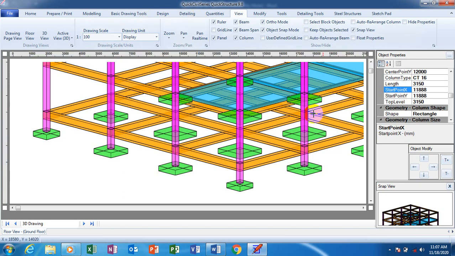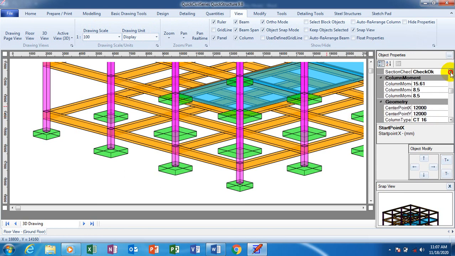Okay, this software is very interesting. As you can see, it uses the moment distribution method for its analysis. You can have full charge of your design using this software. You can have total control of your design. You know everything you are doing, the loadings and everything. You can determine all of that here. Everything that is here, you can have full control over it.